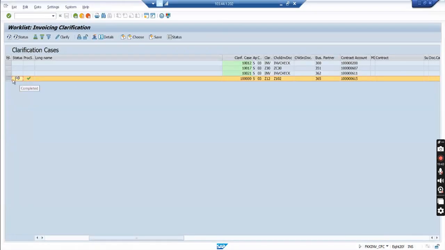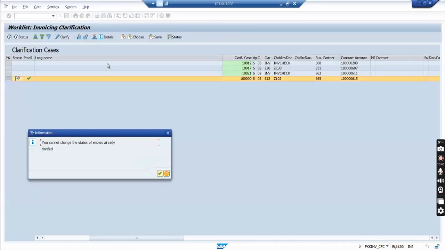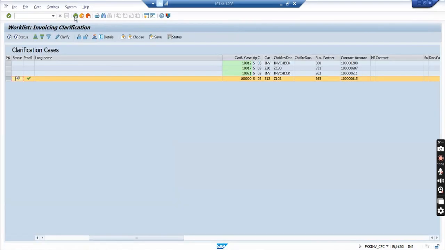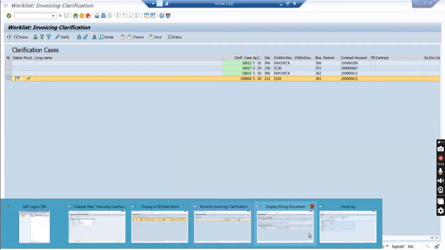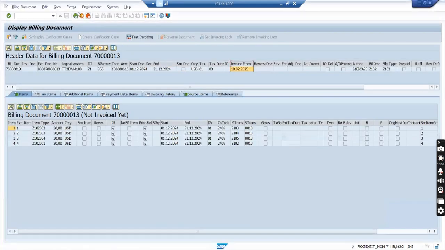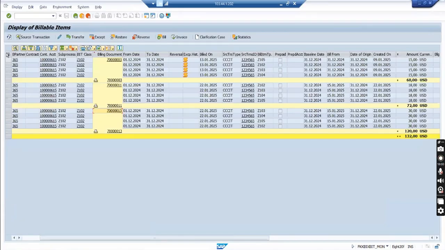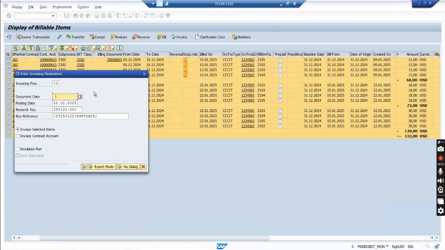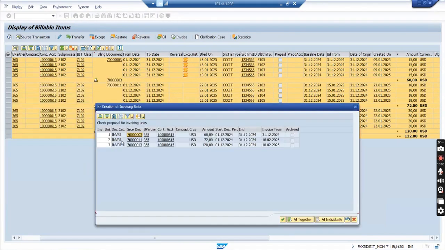Hang on. Let me invoice these three, and I'll create one more scenario. I'll put two documents, but it should have considered them. So I'll invoice all of them. Invoice manual means I have the control to create clarification or allow invoicing. Okay, three items, three invoicing documents will be created.